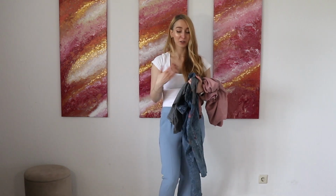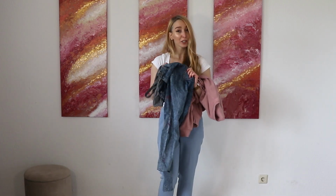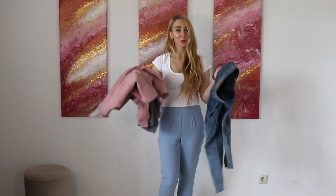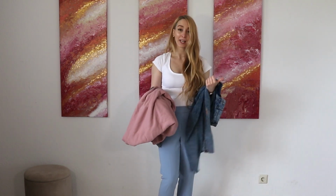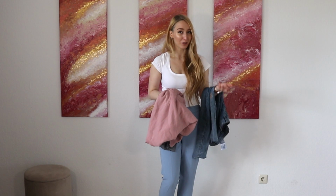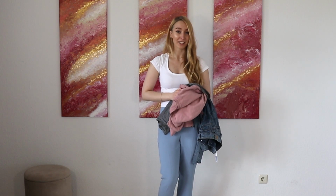If you're looking for an excuse to keep all your old clothes, get rid of them. You don't need it. You need one pair of jeans or old trousers, maybe one top and one sweater. You don't need more. I keep that around if I want to color my hair, for example, paint, do things, activities where you know it will ruin your clothes. So in that case, keep one set, but don't keep a whole wardrobe just for these activities.